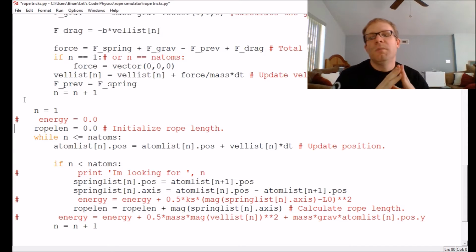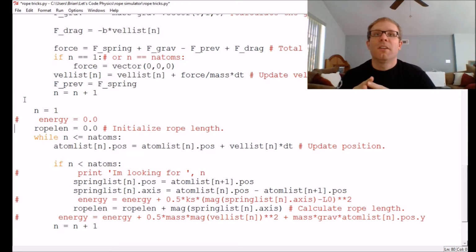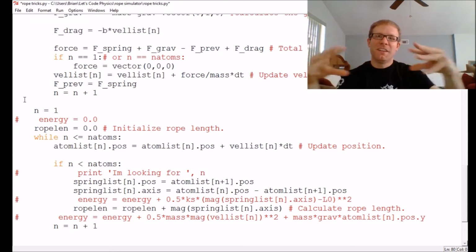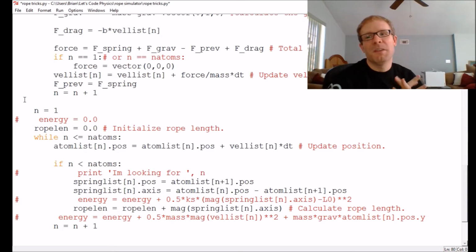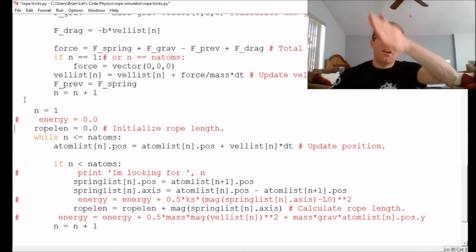But what I would be interested in is seeing how much the length of the rope changes. You can think of a rope as a very stiff spring. But let's say you had a bungee cord that gave a little bit more, and then let's say you had some elastic that gave even more. You might even use this to model, for example, silly putty, if the atoms collect in on each other in 3 dimensions, which might be a fun extension. But for a video game, you would probably be interested in the rope maintaining more or less the same length. It's not a simple matter of just going from one end to the other, because it might curve, it might twist, or curve back and forth.